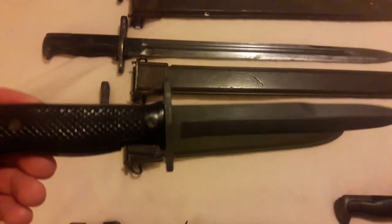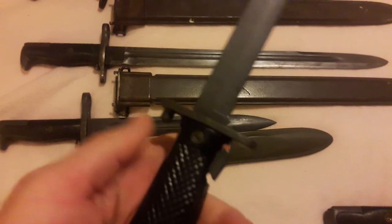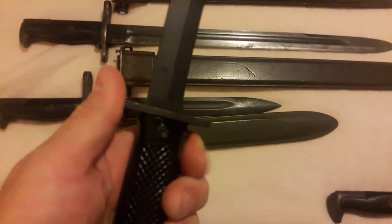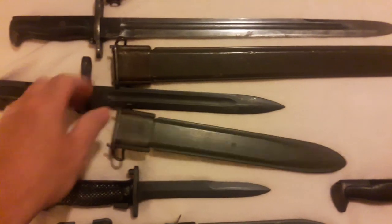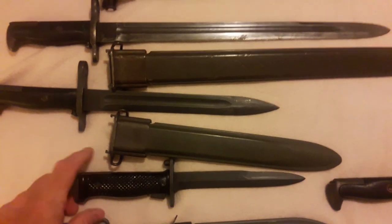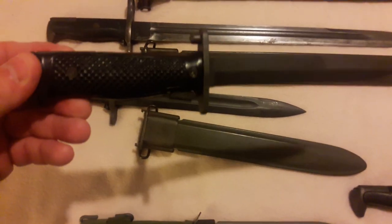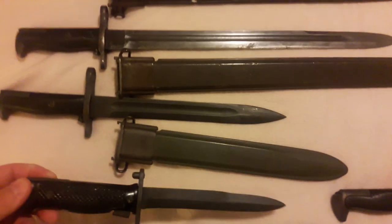And I got an M5 here. I did find out watching some videos why they put this big button on there — it's because guys were complaining that with gloves on in Korea and cold climates they couldn't hit the little button very easily. Hard to get off with gloves on, so they put the big button on there. And of course this could only be used on the M1 — it can't be used on a Springfield 03 or nothing because of the node for the gas plug.